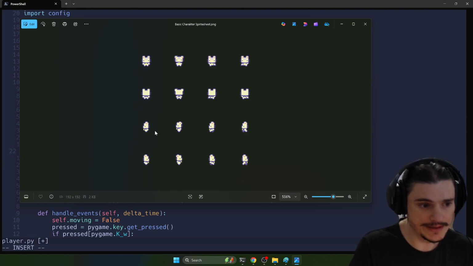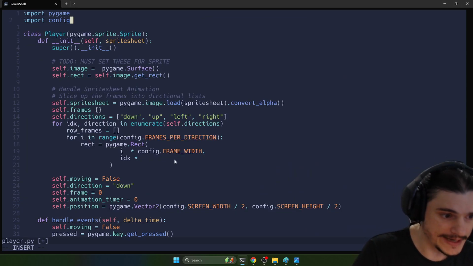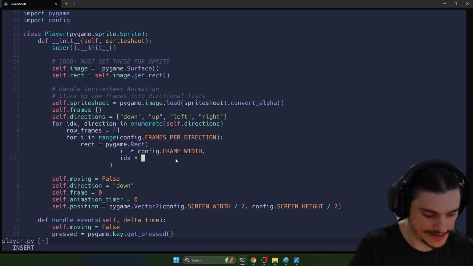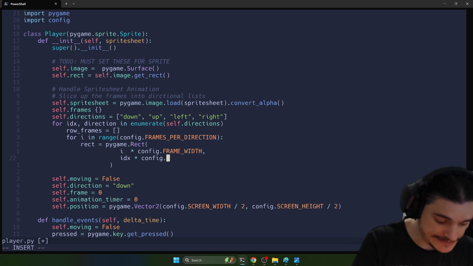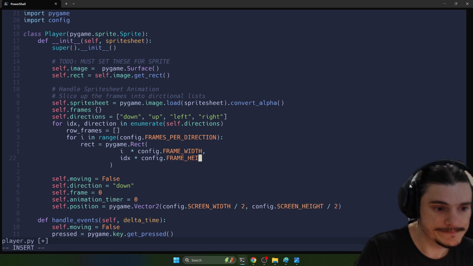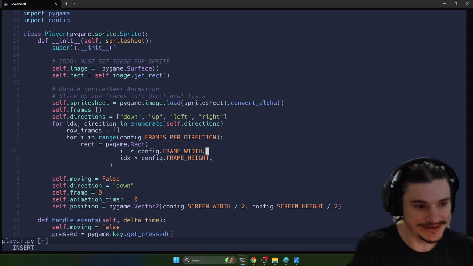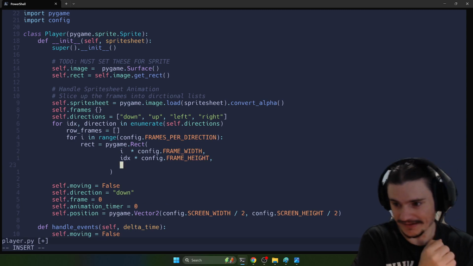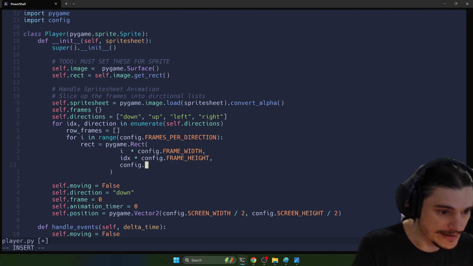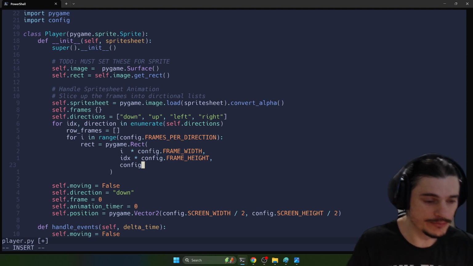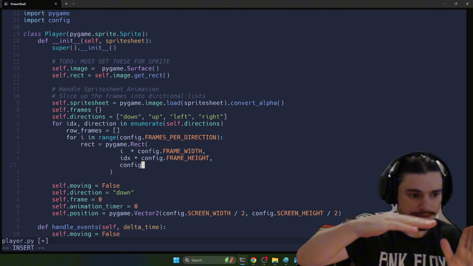So the same thing, but just on the other axis. So again, we can times that, in this case by the frame height. In this case, it kind of doesn't matter because the frame width and the frame height is exactly the same, but just for clarity. Then at this point, we've got the width and the height.